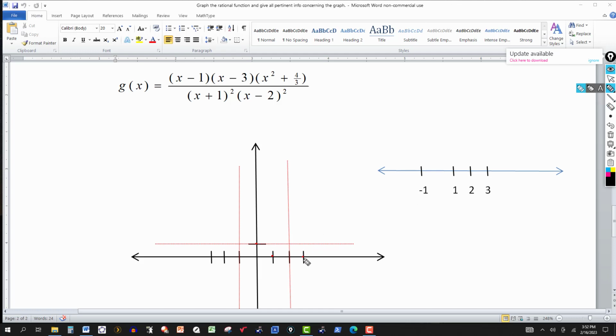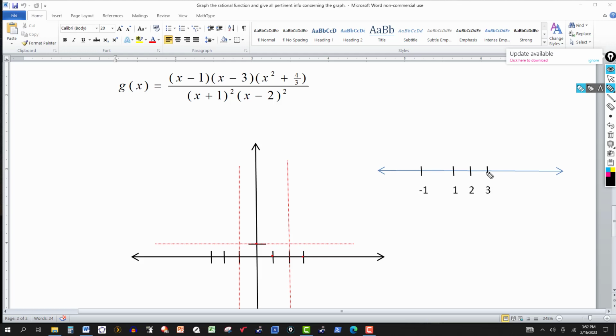Now on the number line, what I want to do next is determine the sign of the graph. The graph passes through this point right here, (3, 0), and then you have a horizontal y equals 1 there. So you would assume the graph goes up this way, and between 2 and 3, because you have a vertical there, it's going to come down this way. But let's check it out with the numbers.